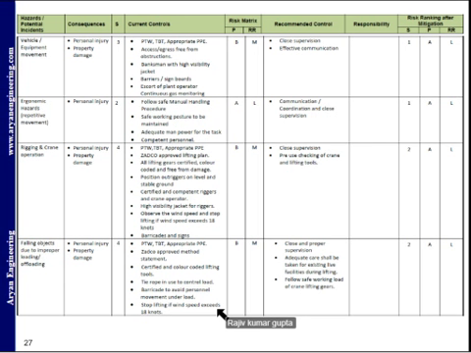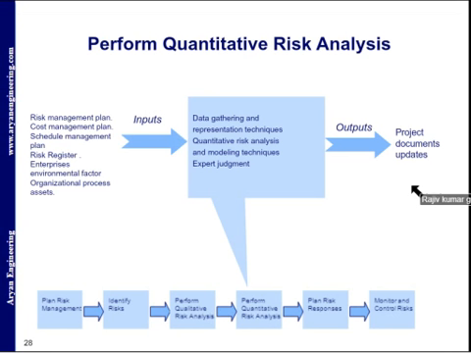Now we will go to perform quantitative risk analysis. Perform quantitative risk analysis is the process of numerically analyzing the effect of identified risk on overall project objectives. This involves a numerical analysis of the probability and impact, that means the amount at stake or consequence of the risk. Moving forward from the process of qualitative risk analysis, quantitative risk analysis also looks at how risk affects the objectives of the project.